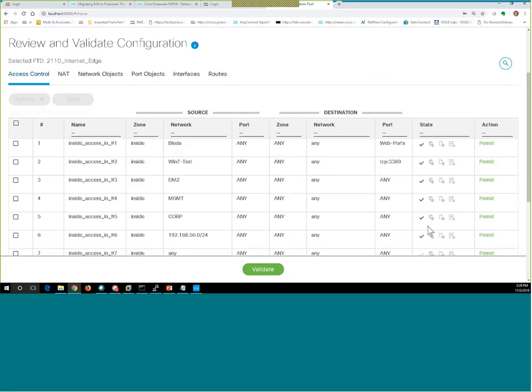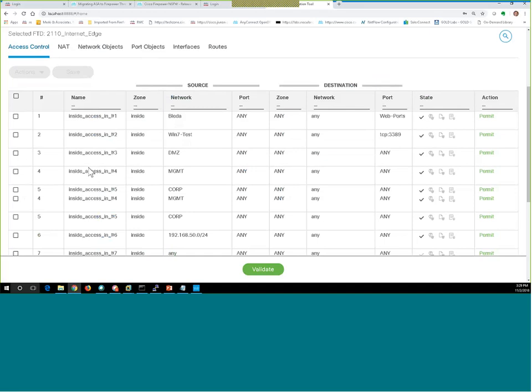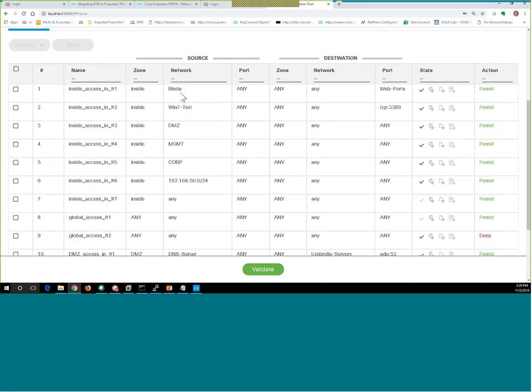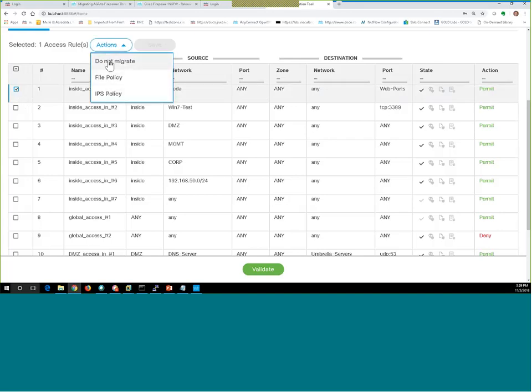Some new features and functionality here, which I really enjoy a lot as well. So I'm going to see all my ACLs. I can see the network object names. I can check this box, and I can say, you know what, maybe I don't want to migrate this. Don't migrate this. If I check that, it basically nulls and voids it and does not get migrated. But the other thing to call out is notice that this is my IPS policy, this is my file policy, and this is logging. Huh?